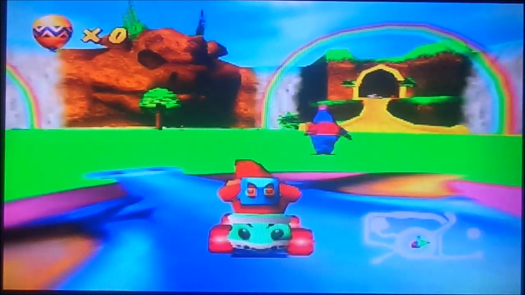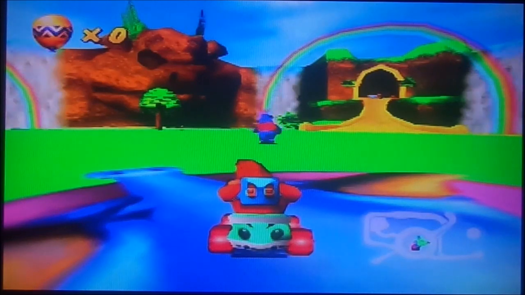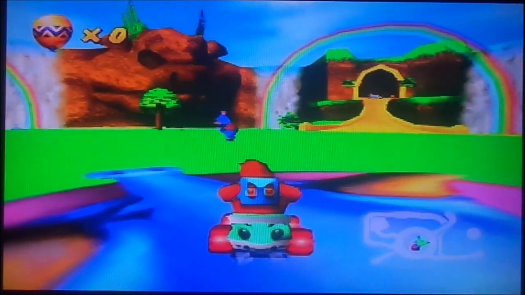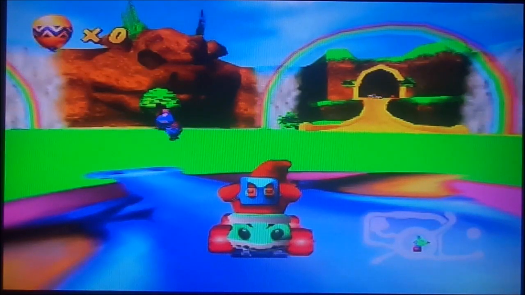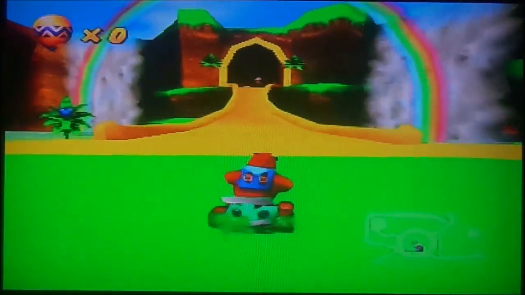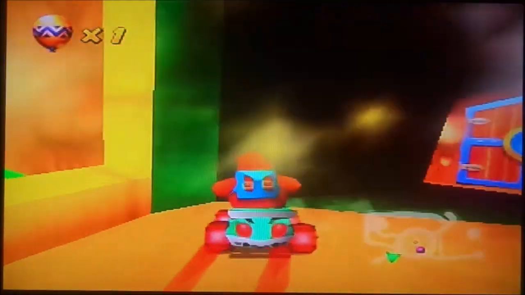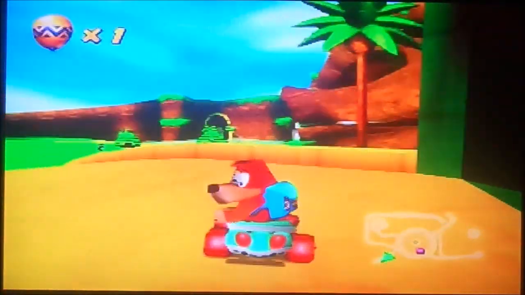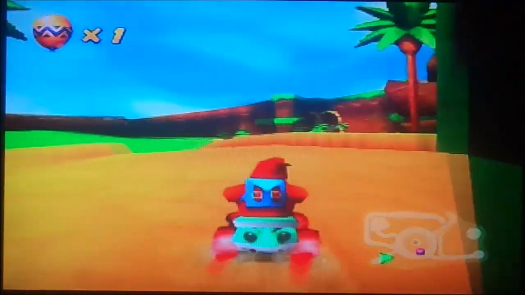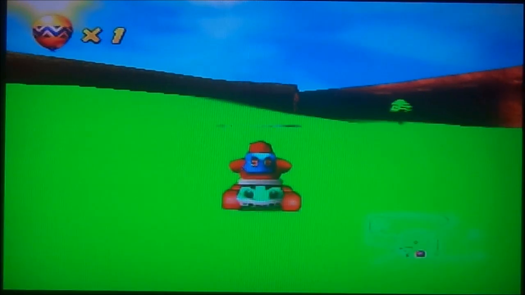So here it is, adventure mode. So we gotta stop Wizpig from taking over the island and get that statue of Raj's face. And Raj's gonna help you out. Alright, so we gotta collect these balloons to access these doors. I have one of them so I can get that, but there are hidden ones here that I should get. So we're gonna go back here.